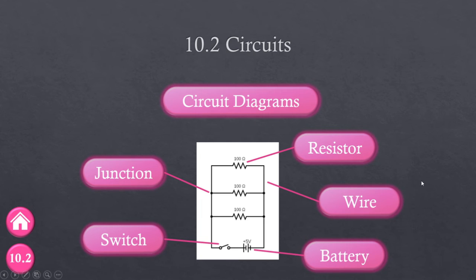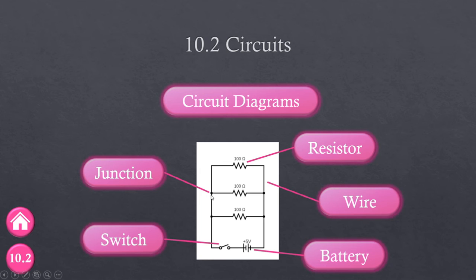Let's take a brief look at how we represent circuits. Now, if you've ever looked at a professional circuit diagram, it's much more complicated than this. This is very simplified. I just wanted to point out some of the key components in a circuit. The straight lines here represent wires. The squiggly lines are called resistors, and these are just devices that serve to increase the resistance, so they slow down the electric current flowing through the circuit.